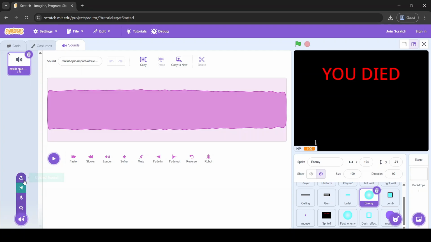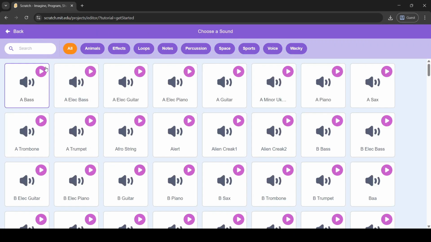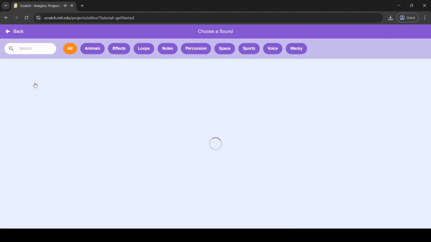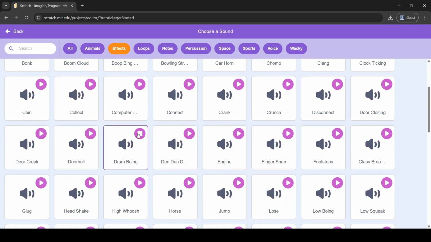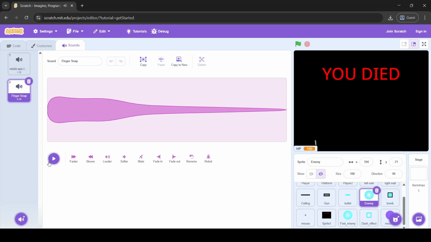So now we go into the sound, we add our sound effects, and we search for the sound that we like.